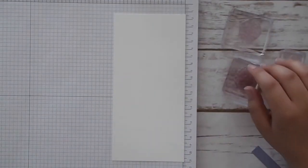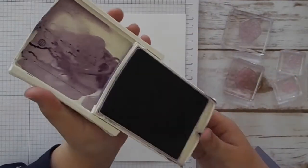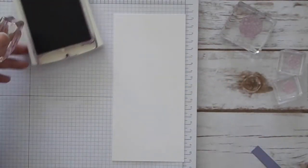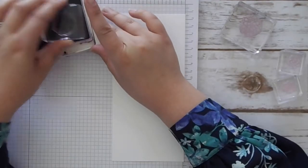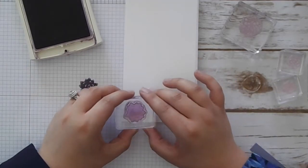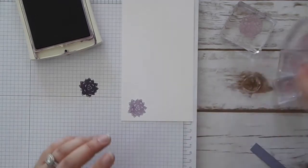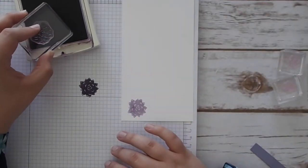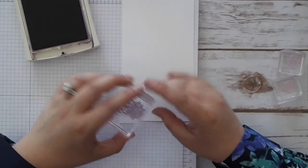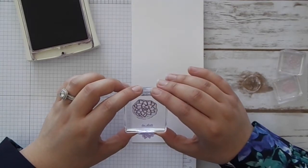Okay, so I'm going to use this because we're going to do some stamping off. I'm going to start by using my Perfect Plum, and I'm going to take my bigger image, or my full image, I should say, the inside bits, if you will, and I'm going to ink that up. I'm going to stamp it off on my scratch piece of paper, and then I'm just going to stamp it onto my piece of Whisper White. And then I'm going to take my outline image, and I'm going to get that inked up, and I'm not going to stamp this off, and I'm going to now find where these line up.